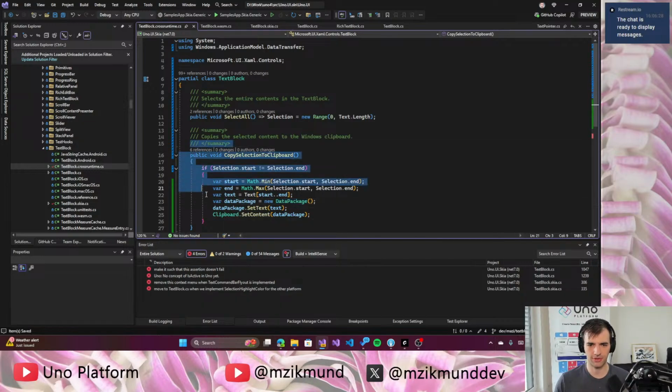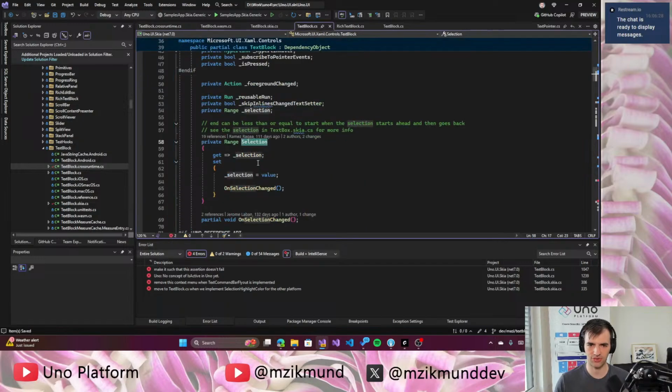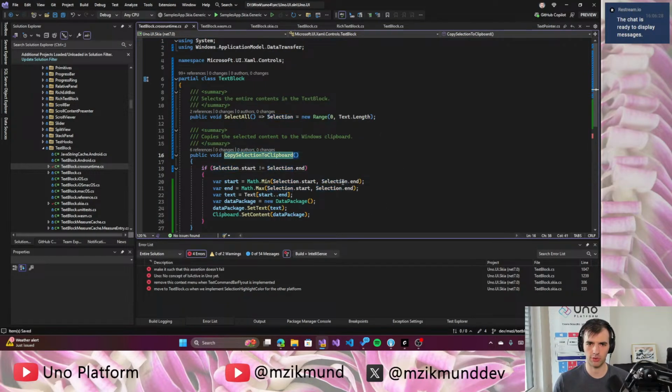So this method, as long as the selection property is correctly set, and we will need to verify that and make sure that we set it when the user selects the text in the browser manually. If this works, then the copy selection to clipboard will also work as well. So that's good.